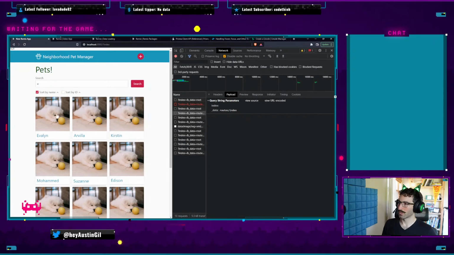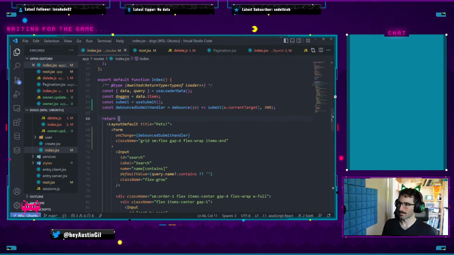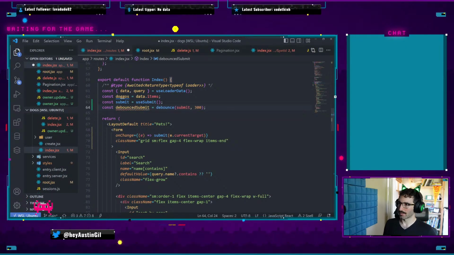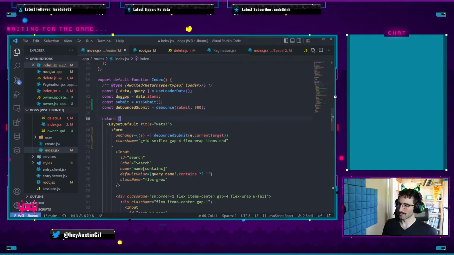It is kind of working, but it's not actually working. Okay, let me undo all that then. Let's try that. Debounced submit with the current target. That may be the right way to handle it.